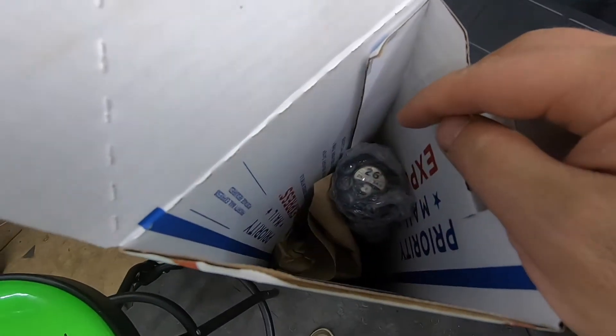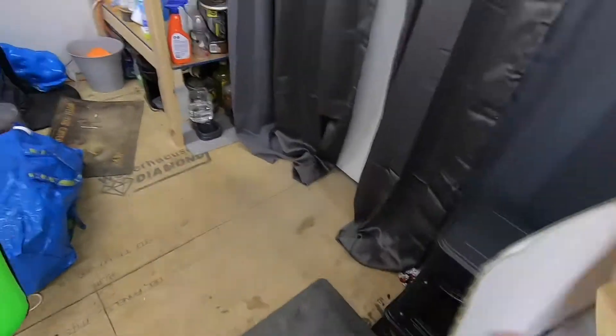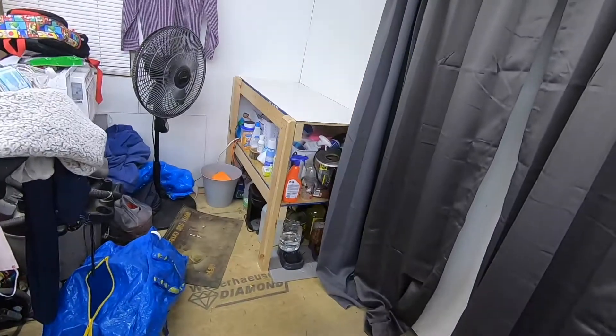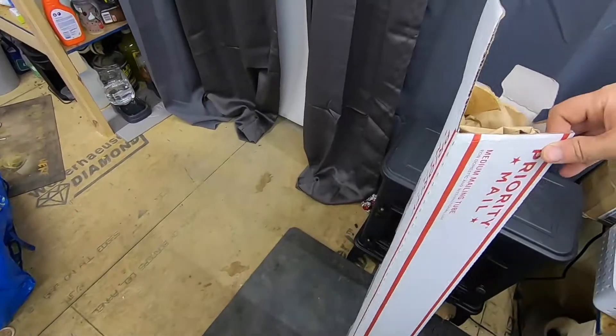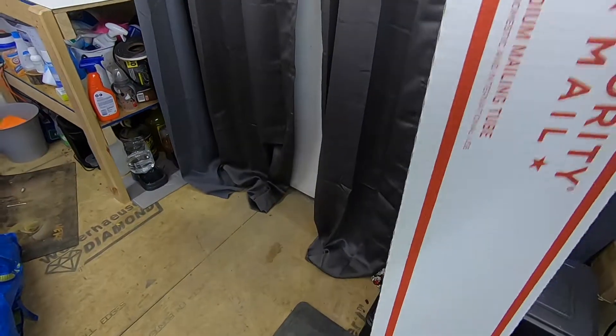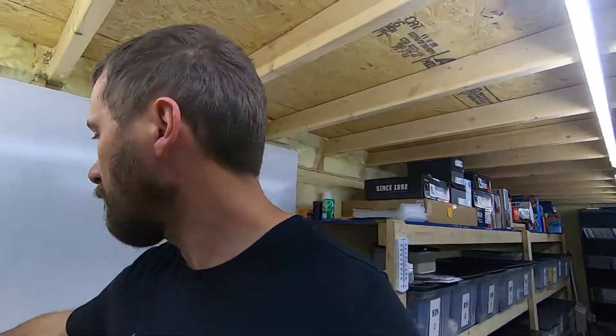I bubble wrapped the baseball bat from top to bottom, then I'm going to shove some extra brown paper down in there to keep it from wiggling — you can see there's no movement at all. Then put it in just like so and seal it up, ship it on its way. That's a good way to ship baseball bats, golf clubs, and such. It's a medium mailing tube — priority mail on one side, express mail on the other. Just fold it to the priority mail side with the red on the outside.